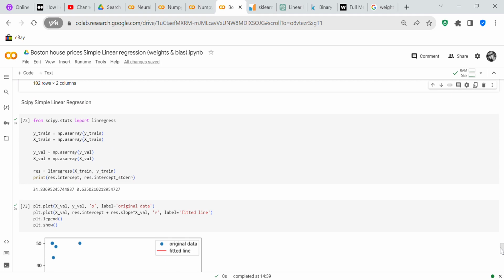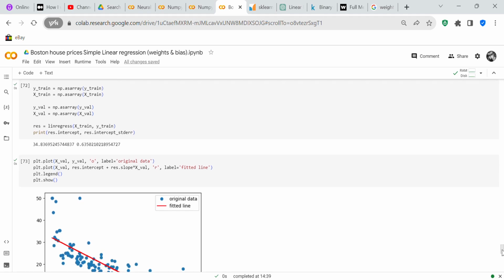Now what we're going to do is use SciPy. SciPy is a scientific library with Python, and SciPy also has the capability to perform simple linear regression. It has a function that will do that. So from scipy.stats import linregress.